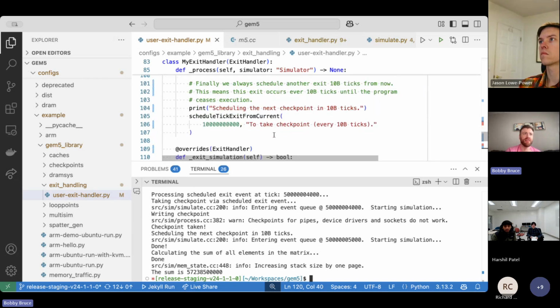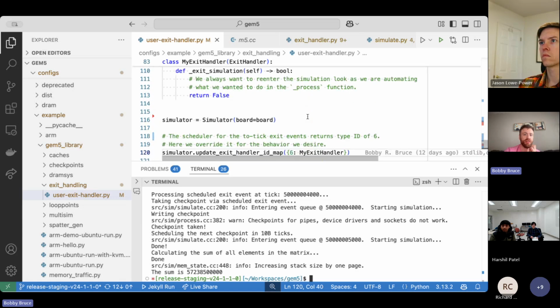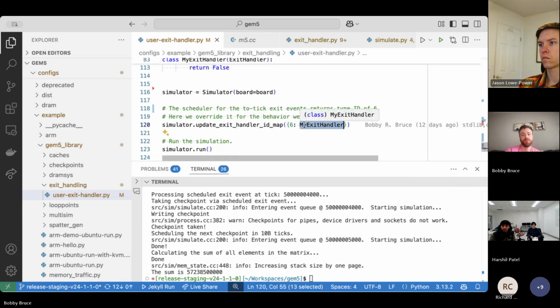I probably didn't go over anything in enough detail for everyone to fully understand the implications of this. But it just allows a lot more flexibility. It's going to allow us to make much richer disk images. So what you're going to see next week in the minor release is a plethora of disk images that have a lot more exit events in them. By default, these will do nothing. Like, kernel has booted, it doesn't do anything by default, but you can set it like I've set this here to do something.